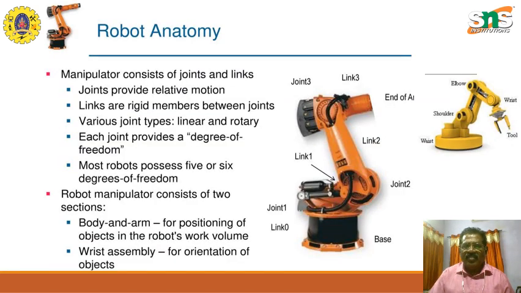Moving on, we also saw the anatomy of a robot, where we had a base, and then the shoulder, the elbow and the wrist. A robot is generally considered to be like the arm portion of the human being, with the shoulder, the elbow, and the wrist. This part, as we discussed, is the end effector, which is designed to work for a specific purpose.